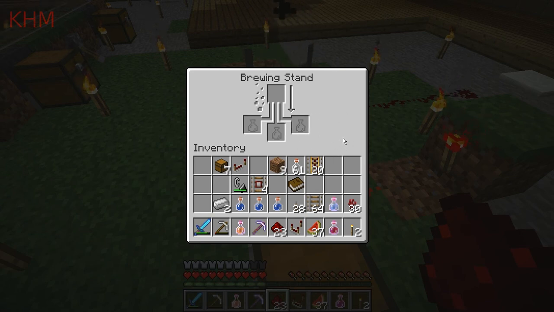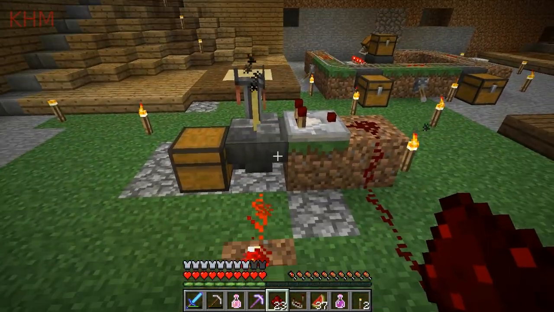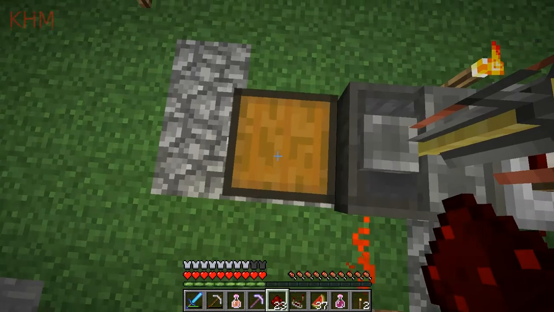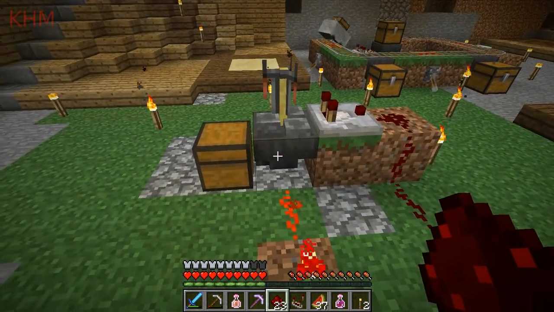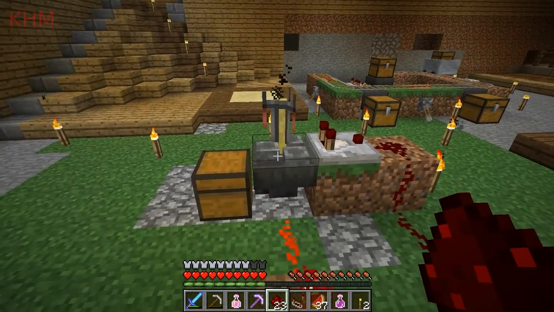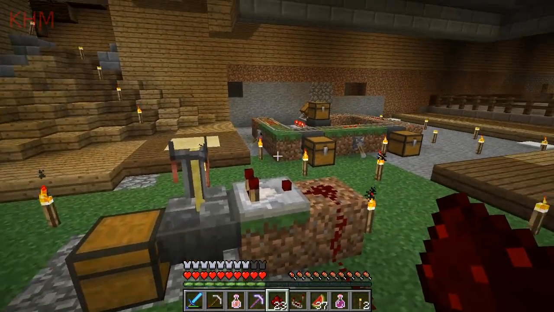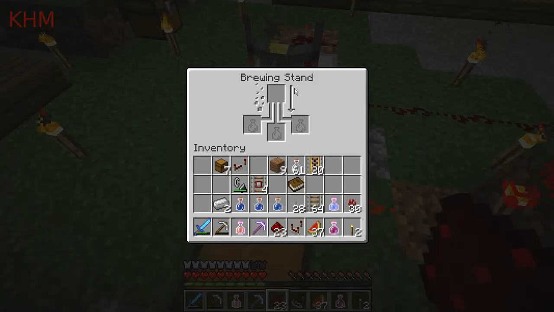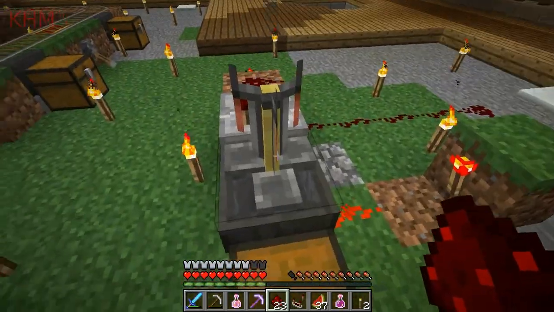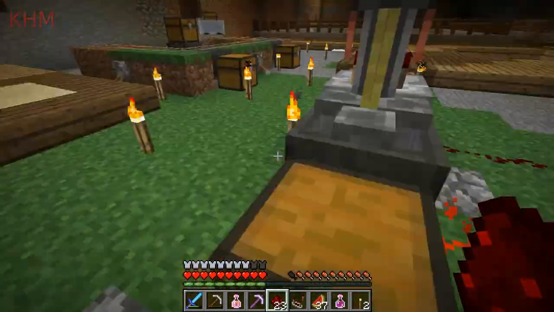And then once the timer finishes, it shuts off the input bottles hopper and turns on the output bottles hopper, so it outputs its finished product. And then once that's been done and it's back down to nothing in the brewing stand, it switches back to inputting bottles. And then after it's finished putting in 3 bottles, it puts in its ingredient, and rinse and repeat. It's kind of what I'm thinking. Probably be a bit of a complex system, but should be interesting.